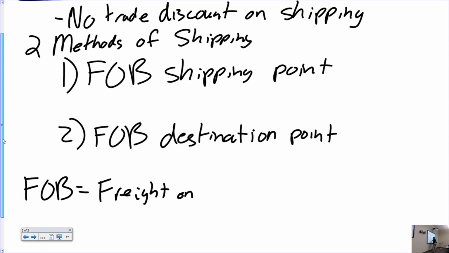And the reason that they use the word freight is because this is a term that came around mostly when we were dealing with shipping as a need with ships, right? Literally boats. I mean, this concept of paying between retailer and wholesaler has been around since literally the 1700s when this country first got going. The scary thing is that the slave trade was actually doing this kind of business setup. There were literally shipping points and determinations of who paid shipping in the slave trade. It's scary. You can actually look up the invoices. It's a little on the morbid side, but it's valid and it's still out there. You can look it up. All right?